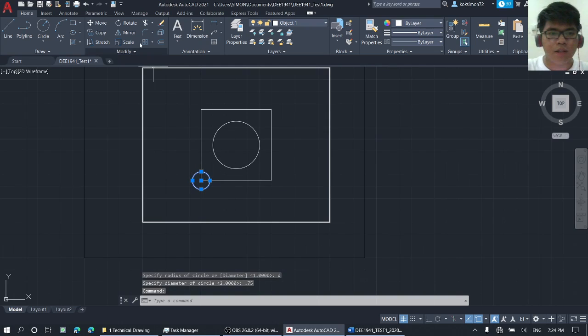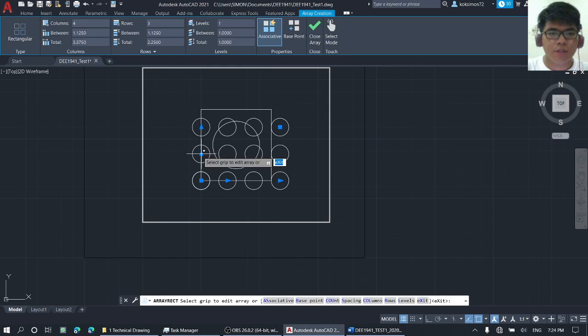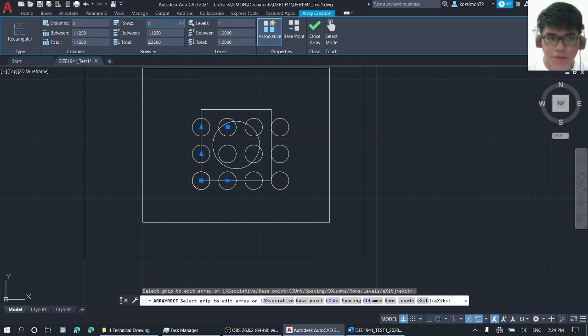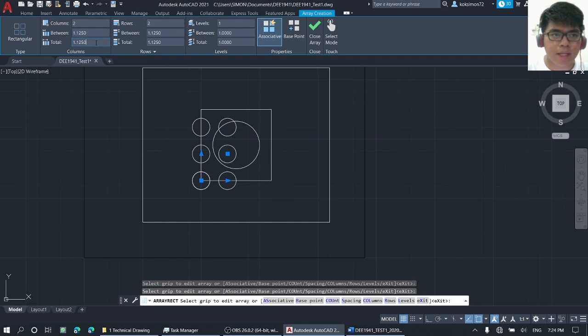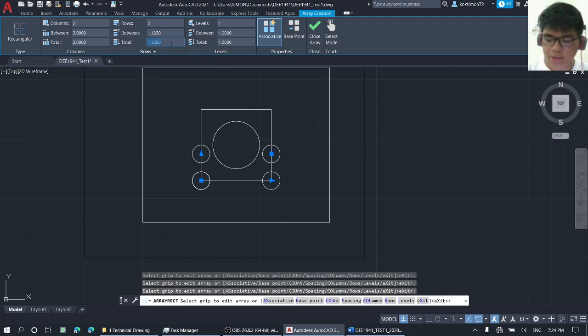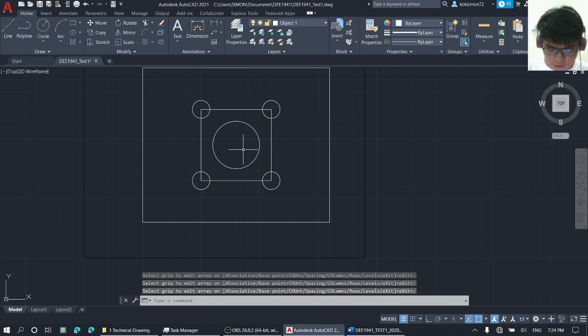Then I will do a rectangular array. The columns are 2, rows are also 2, and the total distance between the columns is 3, and then the total distance between the rows, upper part and lower part. So close array, this is the circle.